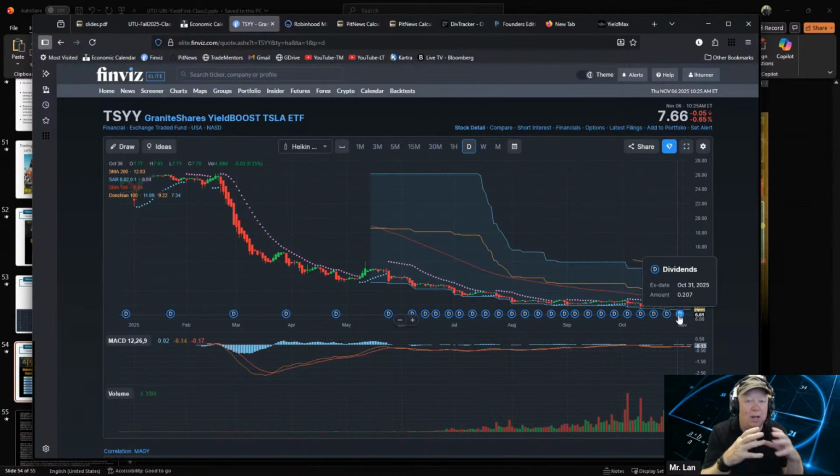So that's why you kind of have to build up your little portfolio here and then anticipate that there might be the possibility that the premiums could go down. It doesn't mean that they're going to stop paying their premiums just because they have to pay one out, right? I mean, if you're going to buy insurance and then you go to the repair shop and have your car fixed, does that mean you don't have to pay your insurance anymore? No, you still have to pay your insurance every month. You have to pay that insurance premium. But just because you collected on it this month doesn't mean you stopped paying your insurance premium.